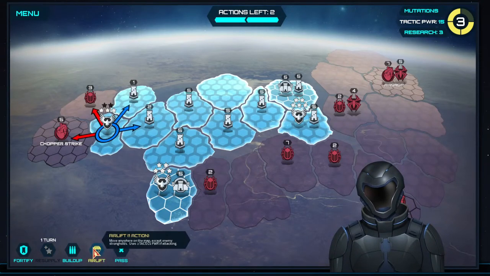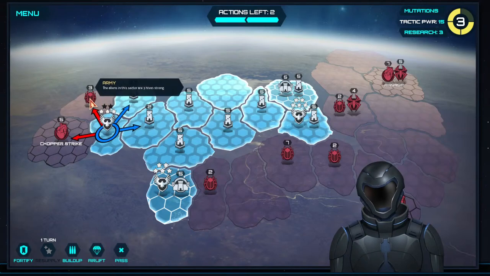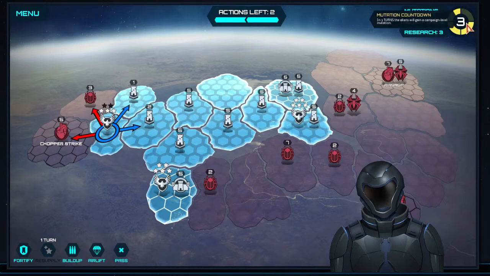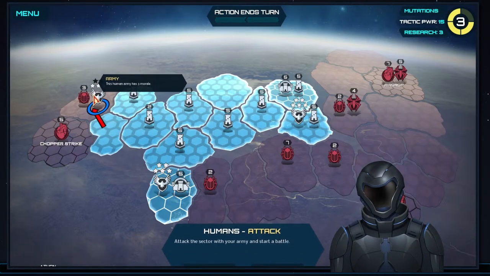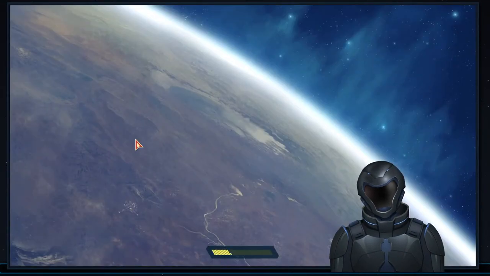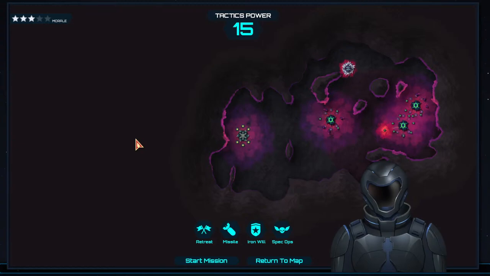Okay, I think I am going to attack here. Use up some tactic power. What is this? Mutation countdown. Yeah, I think I need to get this corner out of the way so I can start focusing on the rest of the map. So let's do it. Chopper strike.